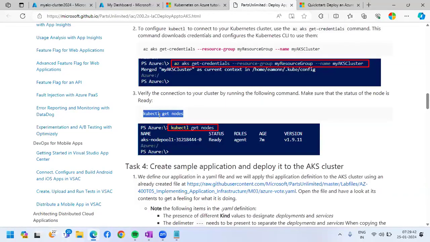I can say a cluster is a collection of nodes. What is a node? Remember the architecture: a cluster is a collection of nodes. Under one node, we will have n number of pools, and under each pool, we will have n number of pods. That is the hierarchy.